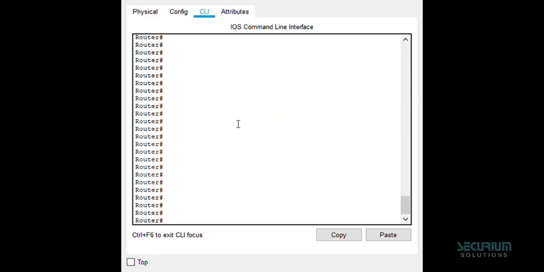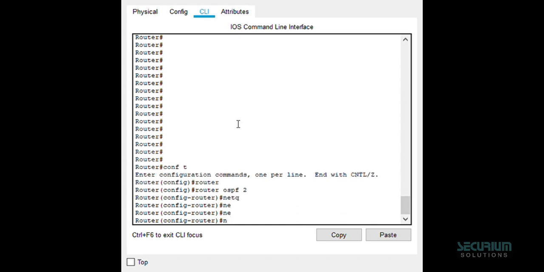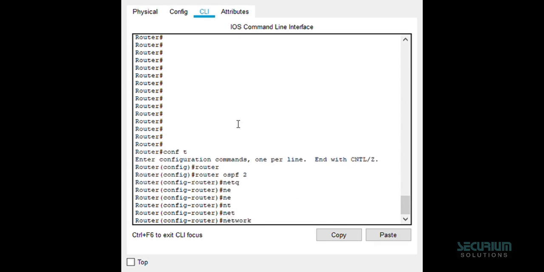Now we'll configure the OSPF protocol with the adjacent networks, and OSPF runs with various authentications. So we'll get into configure terminal, and then router OSPF, and I need to give the process ID also. I'm giving process ID 2 in here, and then I'm in router configuration mode. Then I'll do the introduction of the network with the adjacent router.